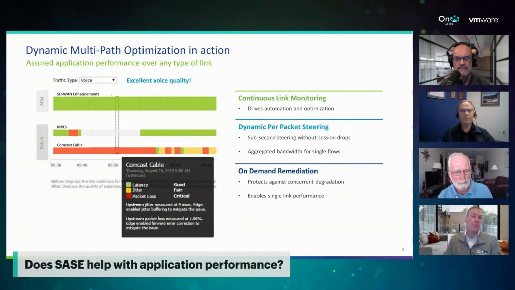The second piece is those POPs and the SASE POPs. We have more and more of our customers coming to us on the Onyx side and saying, we want a multi-cloud strategy. We want a flexible architecture. Maybe we're looking at containerization. We're using Avi networks for load balancing from VMware, right? Software-defined load balancing. And so all of a sudden, my application may not always reside in the same place.